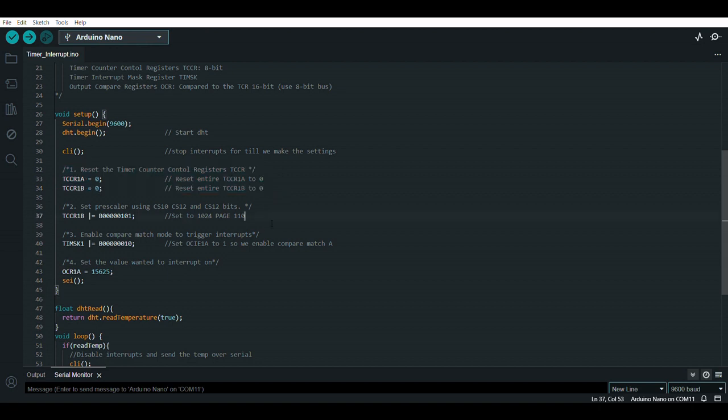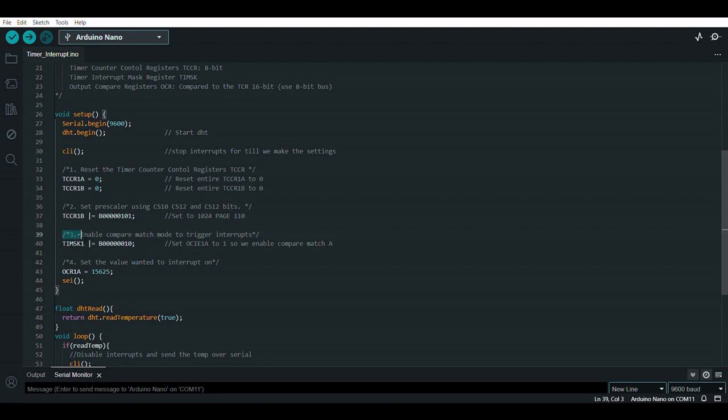And then here, from the documentation on page 110, it goes into more detail on exactly how to set up this register for each value, and I saw that if I wanted to do 1024, I had to turn on bit 1 and bit 3, or bit 0 and bit 2.